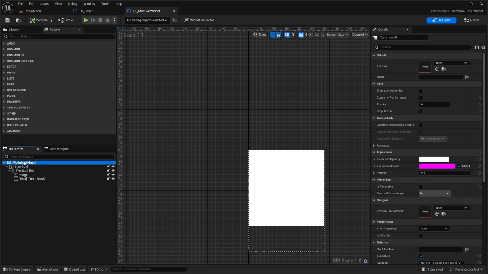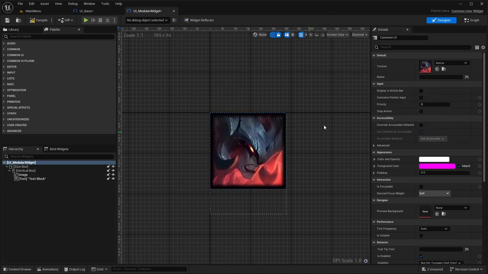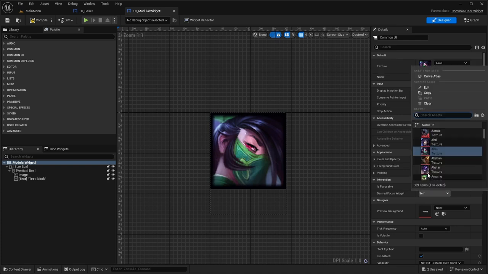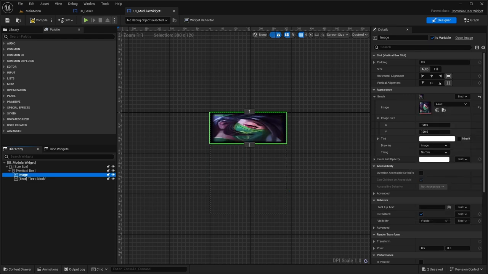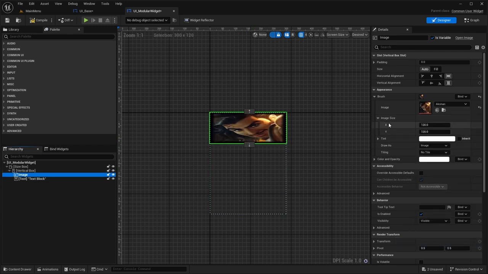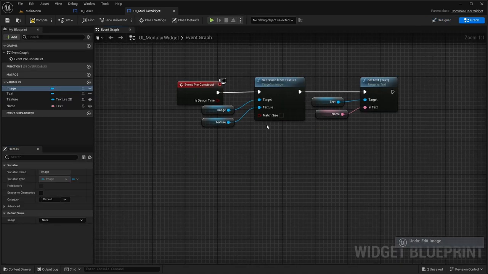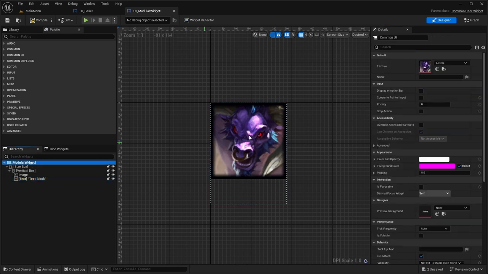So to see all the variables, just make sure you're clicking on Modular Widget up here. And then now we would be able to change whatever image we want. So like that, it automatically changes, which is great. It's kind of the same thing as if you went down to this image and then you went over here and then you changed that to a collar or whatever the case is. But you'll notice that by doing this, I end up changing the texture size, which is automatically going to that 120 by 120. That's kind of why we went into here and we made sure we didn't hit that max match size. Okay.